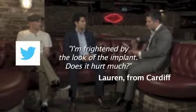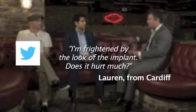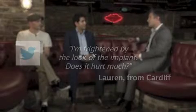Okay. Well, I've got two questions. One is from Lauren from Cardiff, and she said she's frightened by the look of the implant. Does it hurt really? Well, the implant maybe doesn't look very pretty when you look at it out of the packet, but it doesn't hurt. It's a local anaesthetic procedure. It takes 20 minutes, and it's very quick and simple. It does look quite scary because it's getting screwed in. It's like getting the screwdriver out. It can look really scary, but what really surprised me is that some patients say, can I see it before it goes in? And you're like, okay, I'll show it to you. It can look very daunting, and the whole thing is a daunting idea. But once patients have had it done, they're normally like, I can't believe it was so painless and so quick.